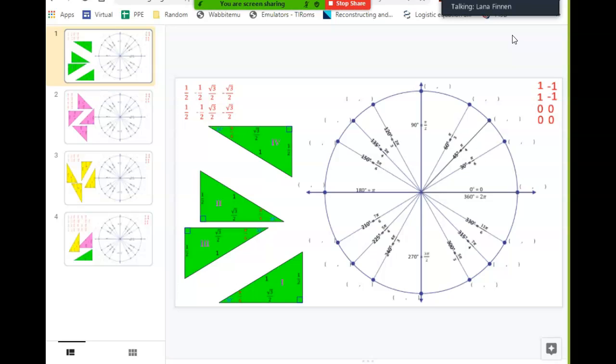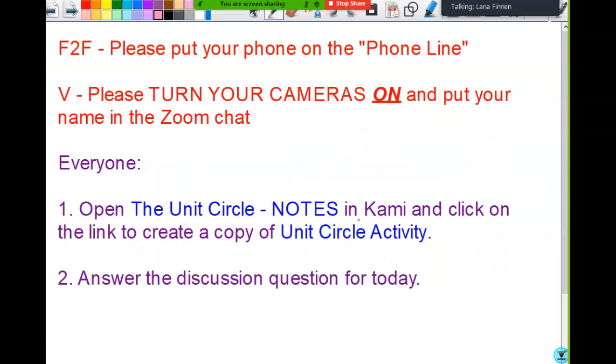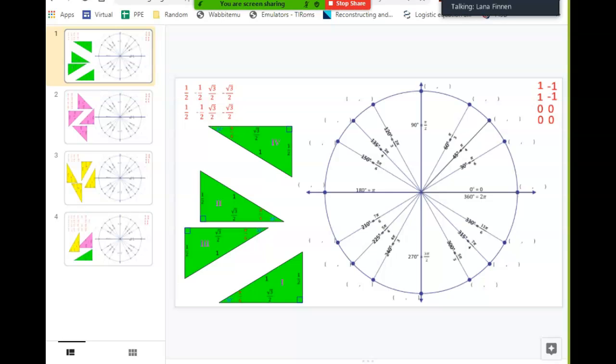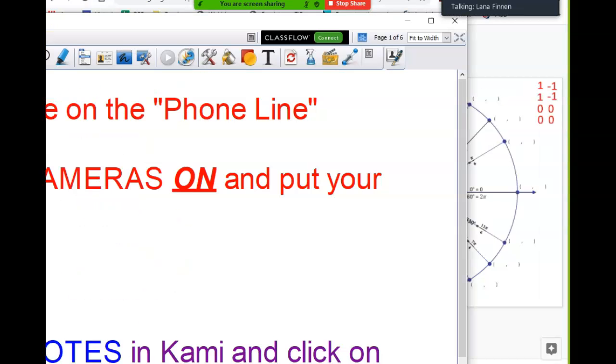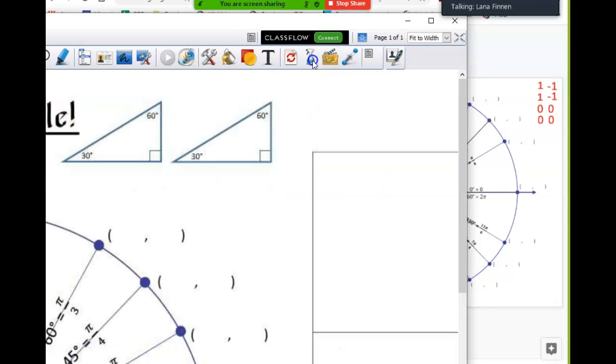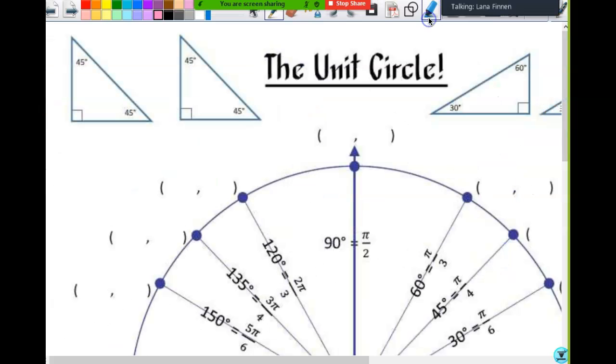Okay, so have this open and have your notes open. We're actually going to start in the notes, but I want to make sure, does everybody understand what to do with this? And we got it open? Okay. So we're going to start here, and then we're going to move over there. My Zoom stuff gets in the way and doesn't hide itself anymore. There we go. Okay. So mine's really big right now just because I want to focus on a couple of things, but I'll shrink it where you can see the whole thing.